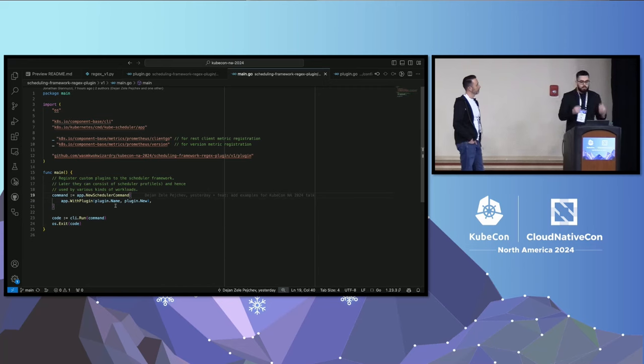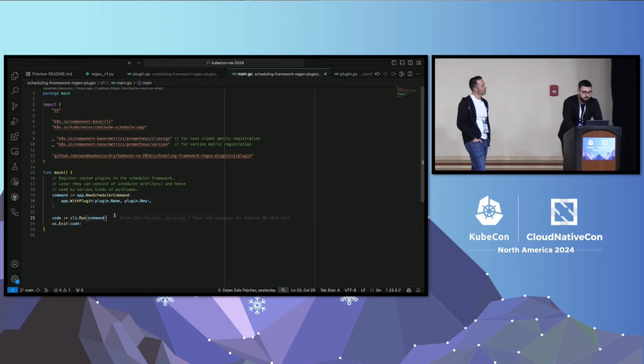After that, we would build this, package it in a Docker image, and then we have two options. If we have privileged access to the control plane, we can just update the scheduler to use our new custom image, or if we don't, we can wrap this in a Kubernetes deployment, start this alongside the default scheduler, and just define a different scheduling profile in the scheduler configuration.